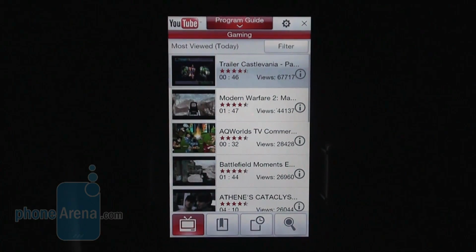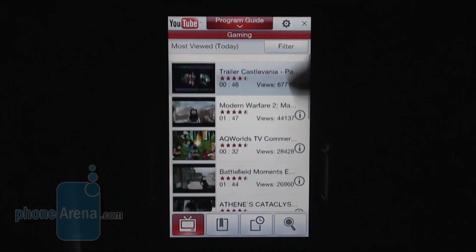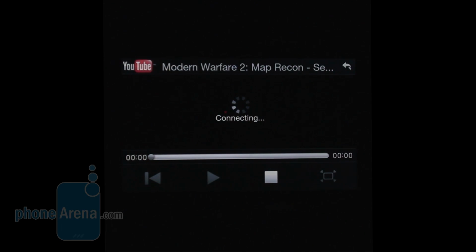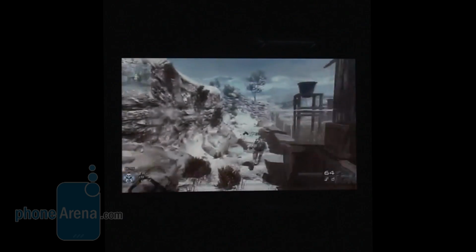The manufacturer has added a new and easier way of uploading videos on YouTube, directly from the phone gallery. By the way, the YouTube app available on the HTC HD2 is great. You have the comfort of browsing videos grouped by relevant categories, and this is cool. But more importantly, the huge screen delivers an awesome experience. Watching videos on 4.3 inches is another cup of tea entirely.